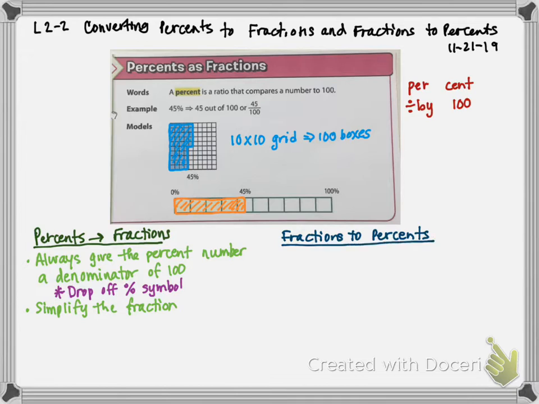Actually, let's take out that word too, because now I'm thinking ratio, right? And this is what we're trying to change it into. So just like we were talking about before, I want to get a denominator that equals 100 because that's what percent means. So I'm going to either scale up or, because remember with the ratio table, sometimes it takes more than one step to get where we want to go, scale back to make a denominator of 100.